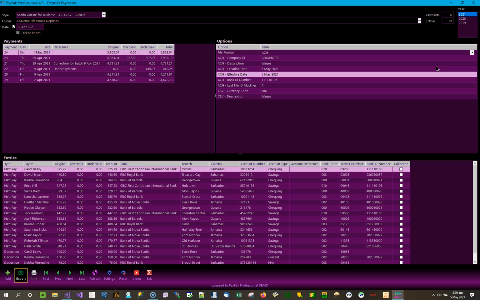So let's, for example, come here, and I'm going to use the First Caribbean CSV. I don't know the country code, so I'll use the 2017 there. Put this as 00 1 2 3 4 5 6 7 8 9 as my account number, and reference I'll just put salaries. Cool. And I click on export. There's a little prompt. I say yes to that, and I save this file in that folder as my CSV.